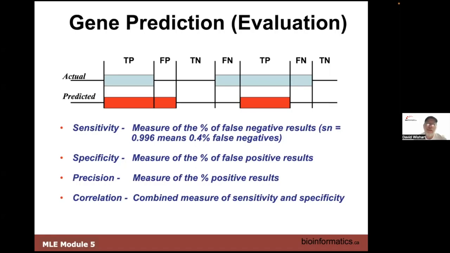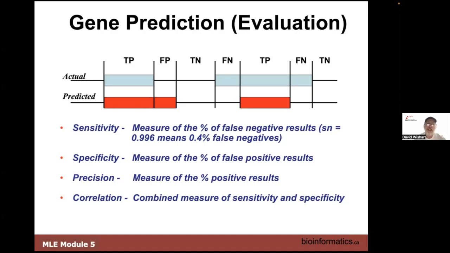Now, whether it's prokaryotic or even eukaryotic gene prediction, there are formal ways of evaluating how well you're doing. In light blue are, say, the genes that have been identified in this DNA segment. And then you have some ORF finder, or this could also be exons and introns. So blue is exon, blank line is an intron. Either way, whether it's prokaryotic or eukaryotic, you can use this concept of comparing actual to predicted.